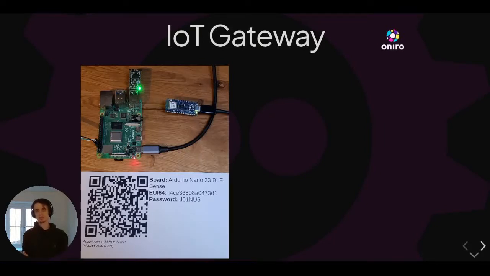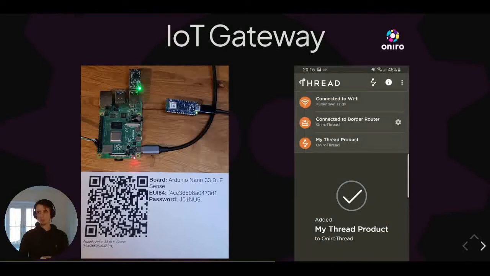From its features, I'm going to mention a self-healing, low latency, IPv6 connectivity without a single point of failure, to name a few. In this implementation, you can see a border router implementation on Linux that is running on a Raspberry Pi 4 board, and a Zephyr based mesh node that is running on an Arduino Nano 33 BLE Sense. You can register the node onto the network, taking advantage of the Thread application. This one is running on an Android device, and it registered the node onto the network.